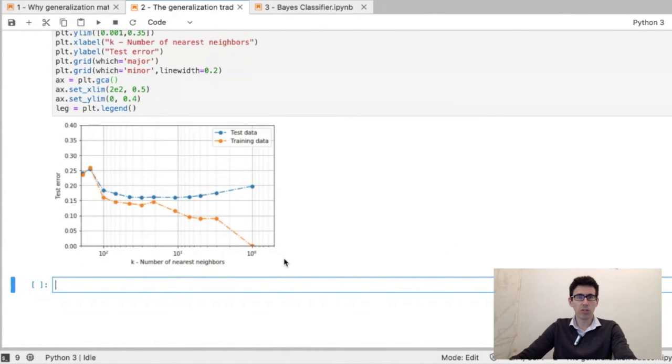Now, if you compare the curve in orange, which is the empirical risk, with the curve in blue, which is the true risk, you'll see that we get exactly the behavior that we were expecting, in that the empirical risk is always decreasing, eventually reaching 0 when you're only using one nearest neighbor. If you look at the blue curve, it starts decreasing until it increases again. And the value that seems to give you the optimal value of k to choose from is about, in that case, 30, I believe. And we'll again revisit that much more seriously when we study these problems in more detail in the context of cross-validation.